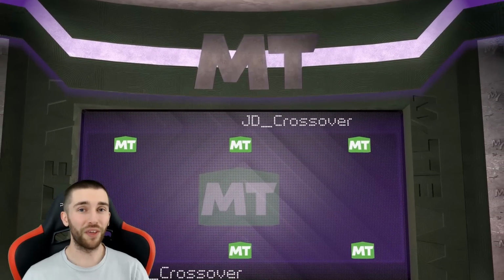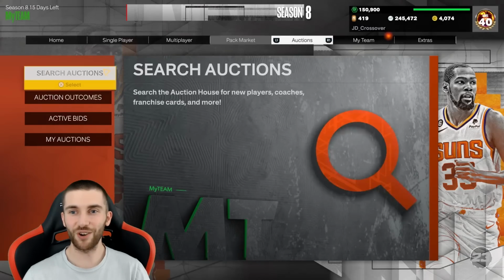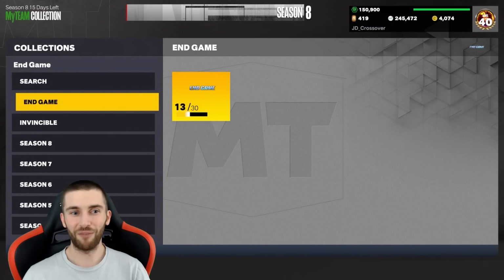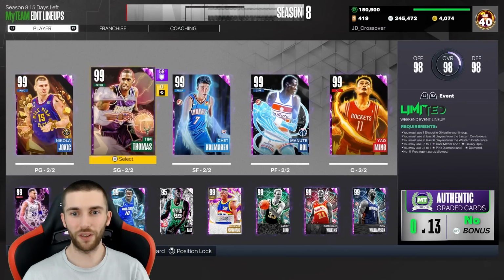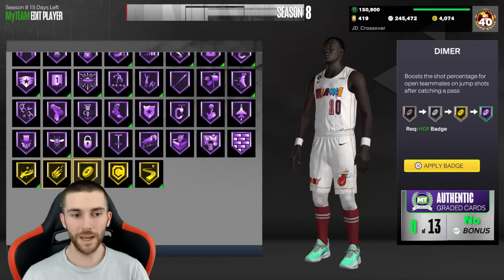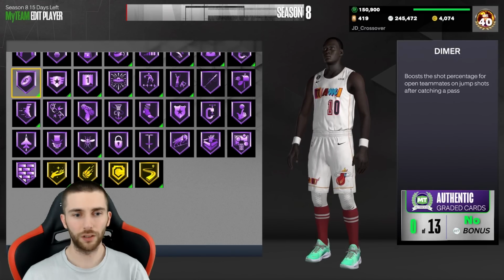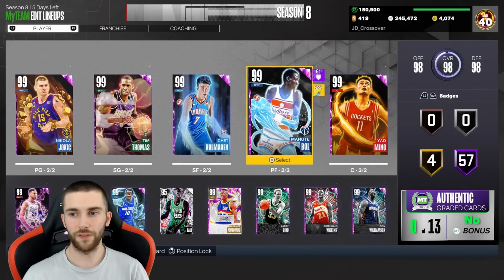So, has it been worth it getting to 3150? Absolutely, categorically, no. To think that, let's go put another badge on Manute while we talk. To think that I spent 5 million MT. We just took a diamond, didn't we? I think we did. So that is now 57.